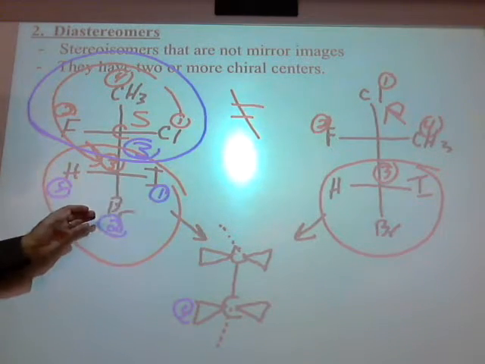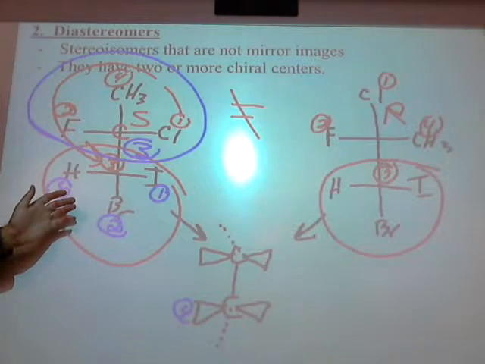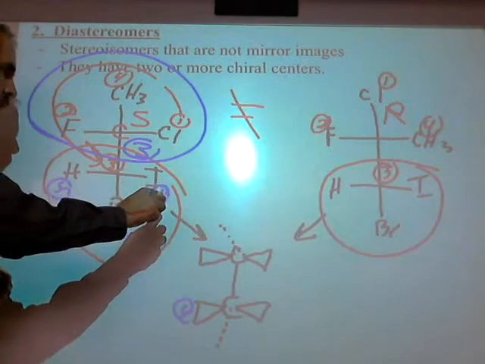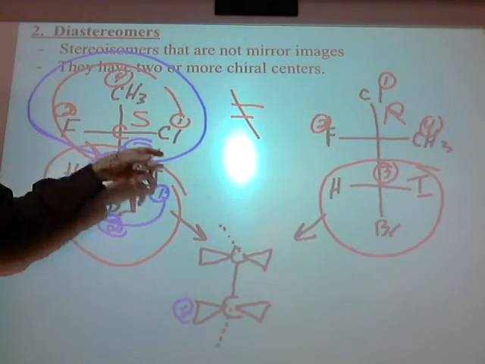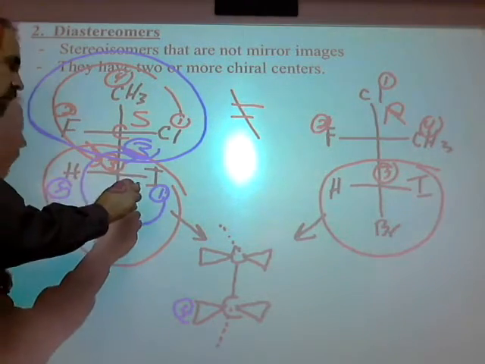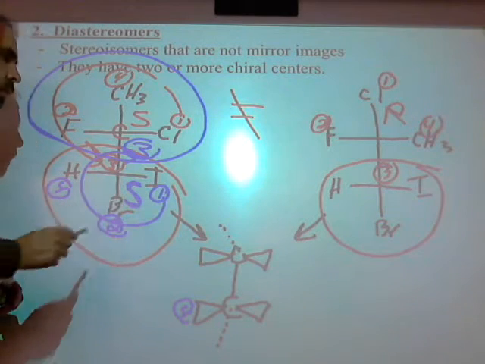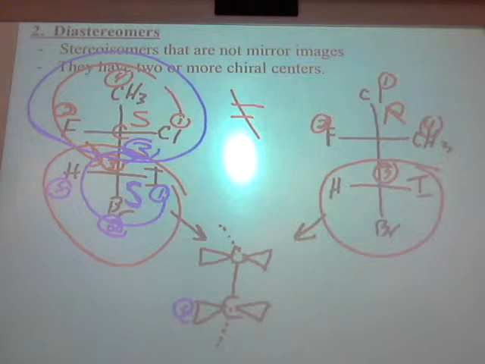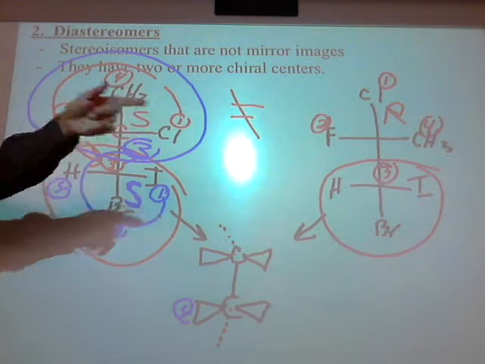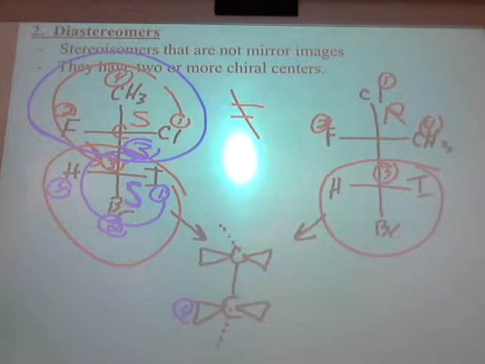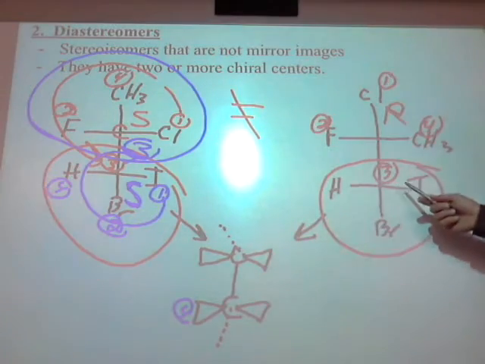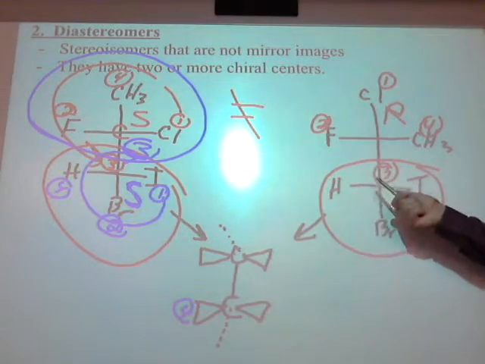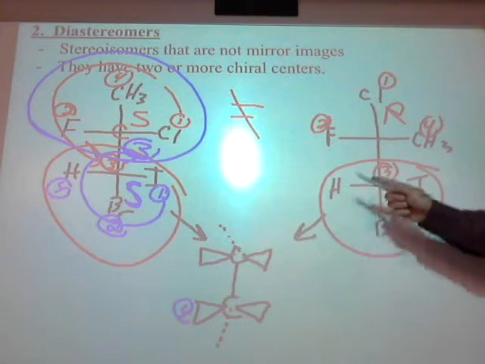So whatever I draw here, what's it going to be? The opposite. So what am I drawing here? 1, 2, 3. Looks like it's clockwise, but it's not counterclockwise. So it's actually S. That's what I'm doing for everything. Okay? If that guy's S, what is the other one going to be? Also S, because he was exactly the same. If I do this, I'm going to get exactly the same priorities.